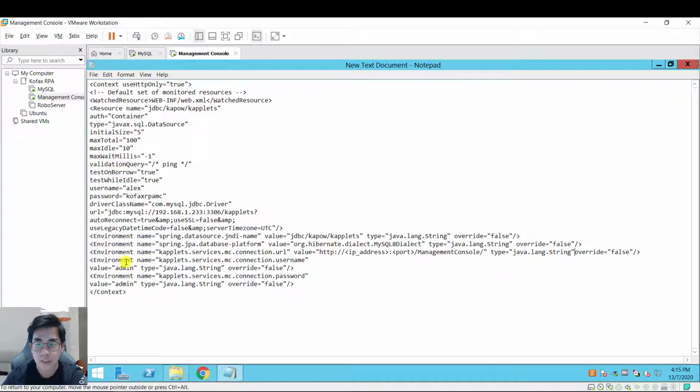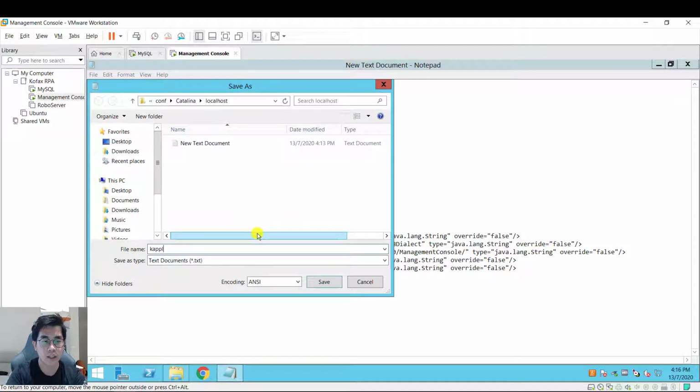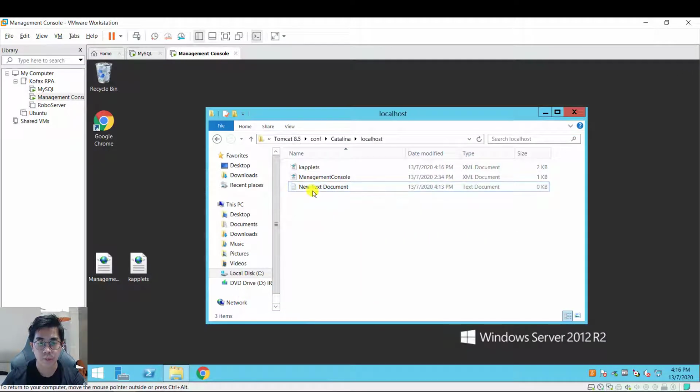Okay, so over here you can see this is the IP address for your management console. In my case, this is localhost, and again, don't forget the port number 8080. Following which will be your username and password for your management console. In my case, I didn't change it, it's still the default admin. If you have changed it, then make sure you amend the value accordingly. Let me just glance through and make sure that everything is okay before I save the file. Make sure there are no unnecessary spaces inside this document. Once done, click save as kapplets.xml. Let me close this and just remove this.